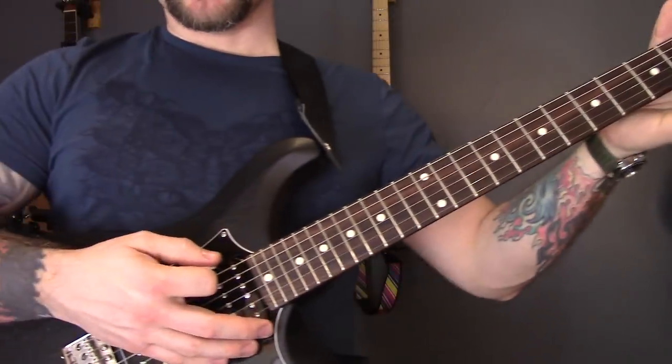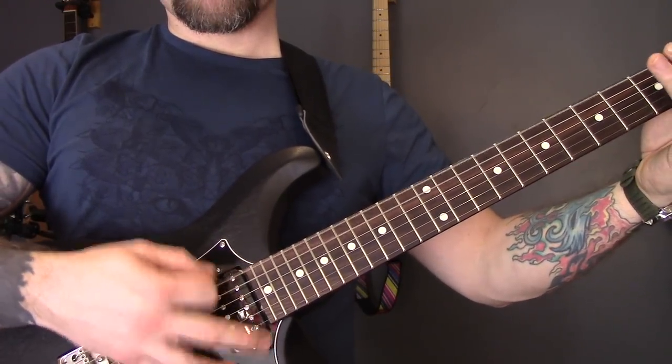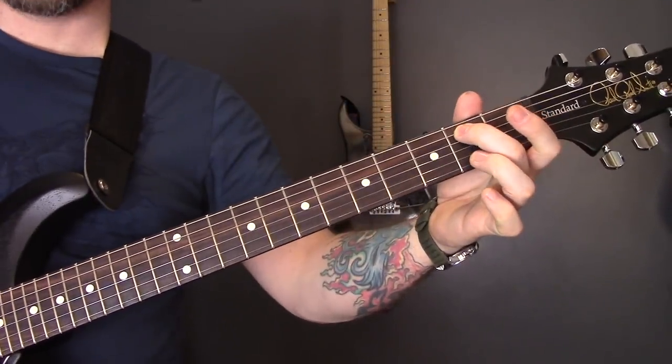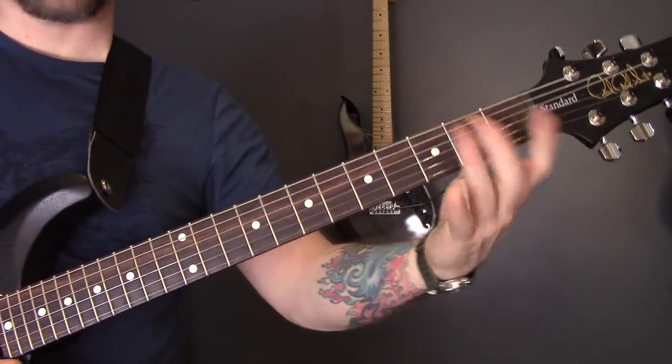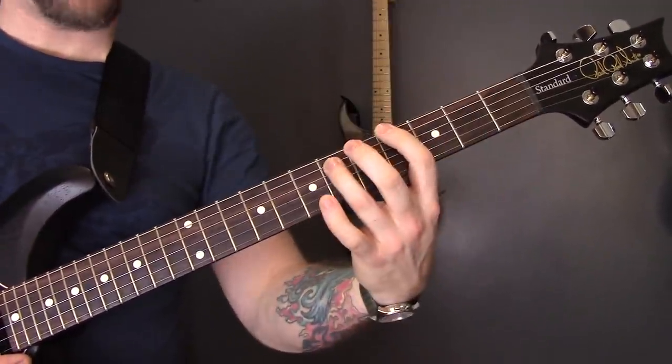So we're tremolo picking on the bottom E and the A string, just on those two strings. So we're going to play open bottom string, power chord, power chord on 1, power chord on 4.